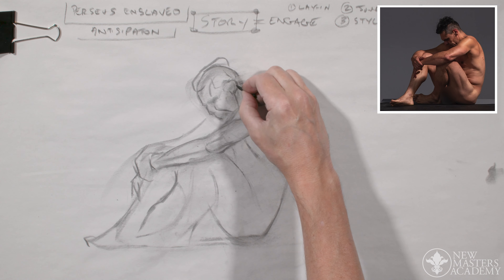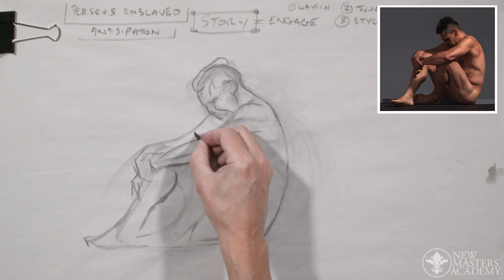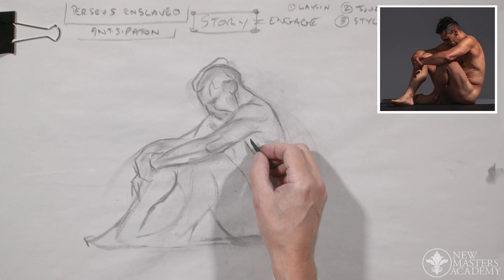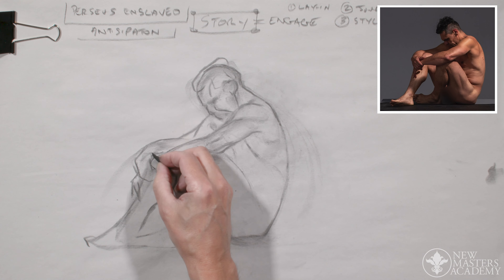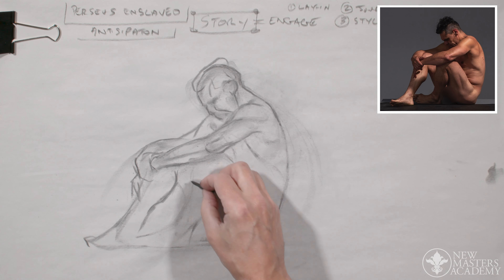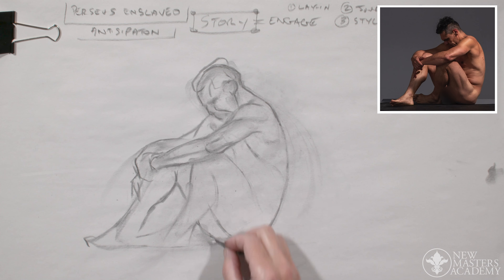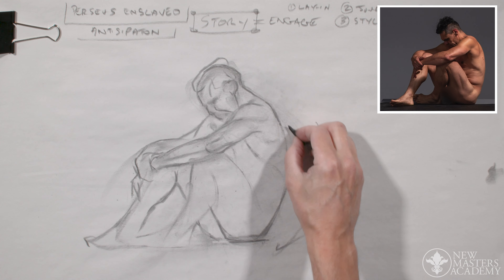I'm kind of working on the fly a little bit here, which you can do much easier with a charcoal tool than with a pencil. I'm going to mask all of this. Even though I said don't think of style as you're drawing, you can think of it ahead of time — I don't want to put it in yet, but I'm thinking of it. It'll often sound like I'm contradicting myself; it's just that for every case there's a different set of boundaries to consider, but none of them are rules. Sometimes it's not a bad idea to completely reverse all your ideas and see what happens. I really want to feel that sweep around, because that's what's going to give us the despair.